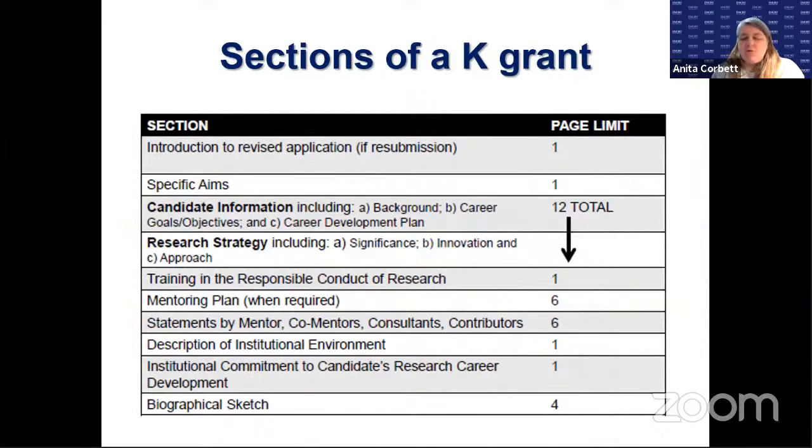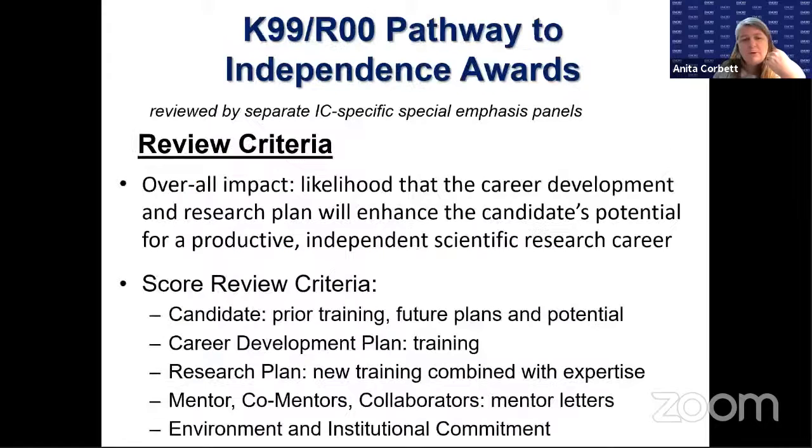And then just those comments about the how. So these types of grants, for anybody who wrote any kind of fellowship during their graduate training or during a more traditional postdoc grant like a K or like an F32, they're very similar in that they have a total of 12 pages of kind of candidate information, everything about your background, career goals, objectives, career development, together with the research strategy. So mostly your research strategy is somewhere around 60 pages. And then there's a bunch of ancillary stuff about the support that you're going to get, information about your mentors, and all of these things are really important for the success of these proposals.